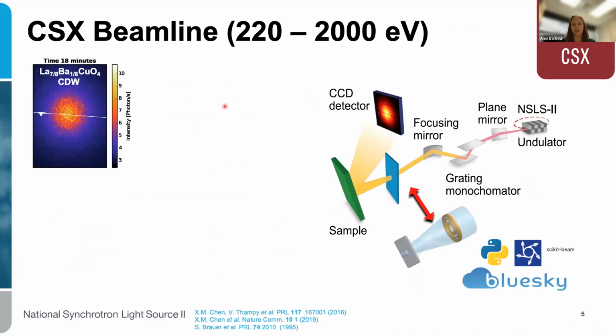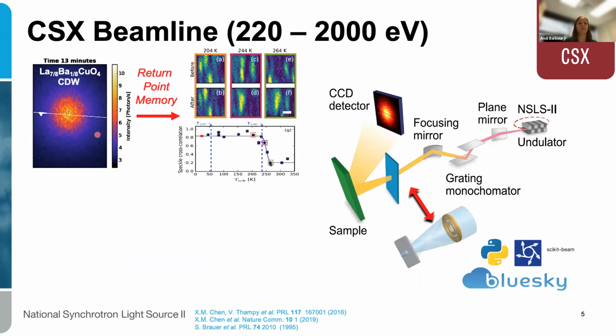I know the APS is going to be tuned better for hard X-rays. But this was the first experiment that we did when the beamline was brand new, in about 2015. And it took a fair amount of beam time to get this result, even though everything was static as a function of temperature. We ended up doing a different kind of experiment, so already the XPCS that was envisioned was not the thing that actually happened.